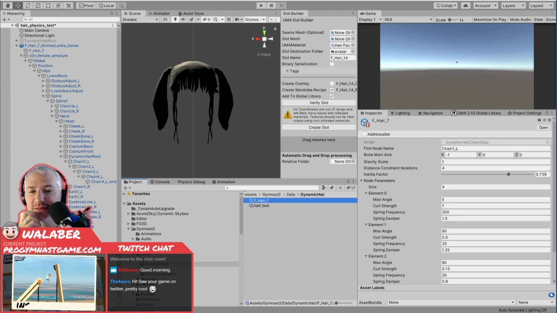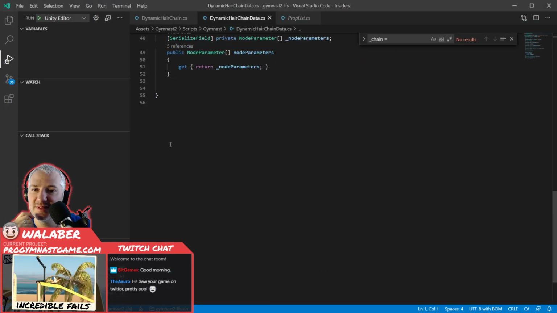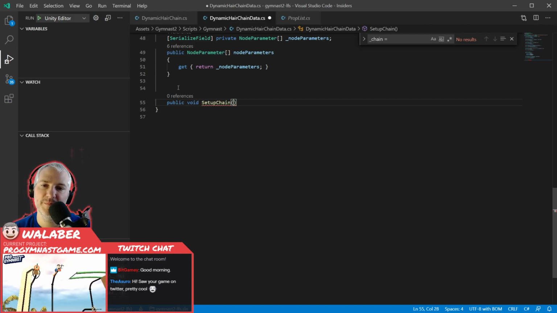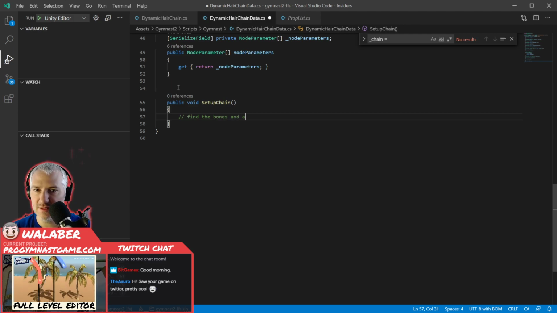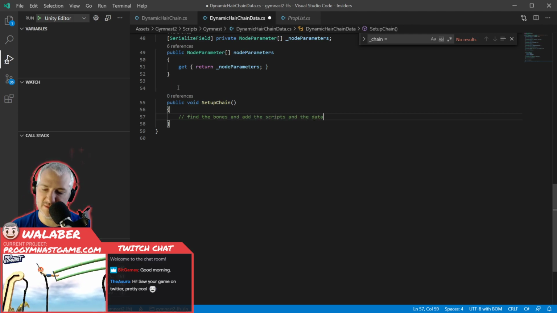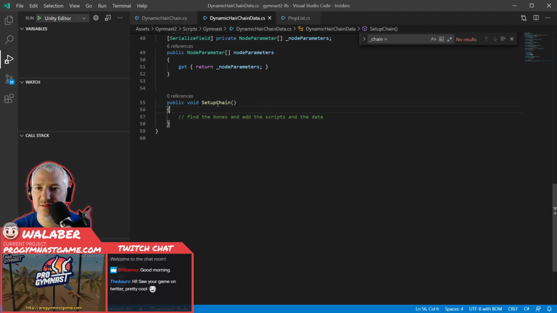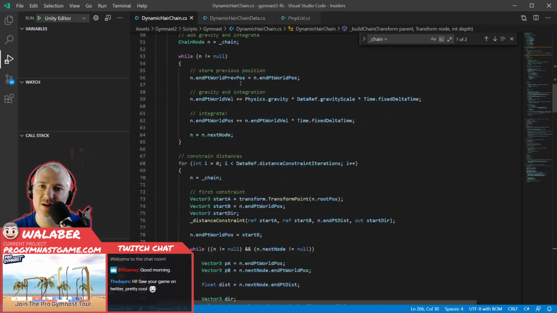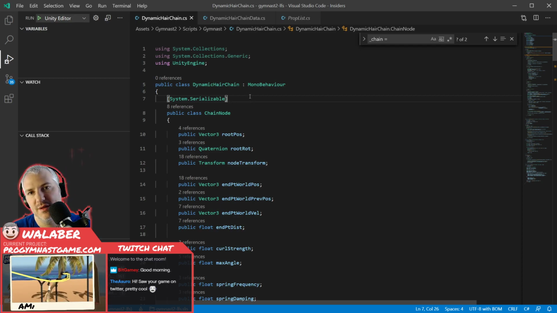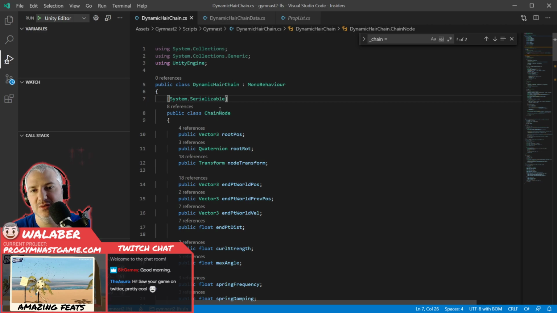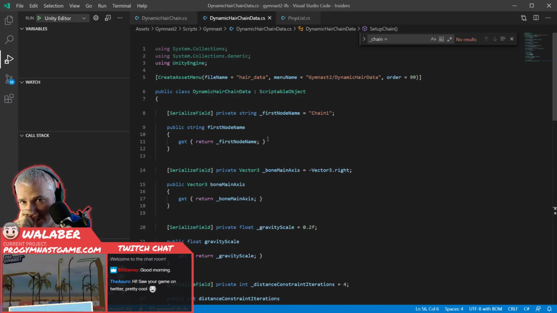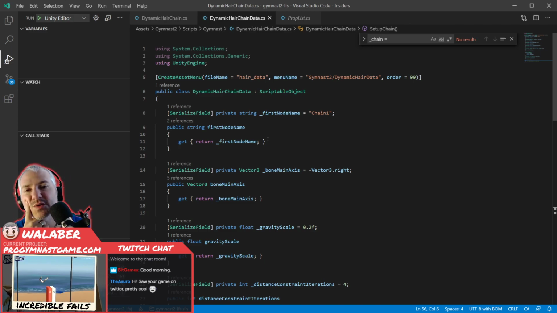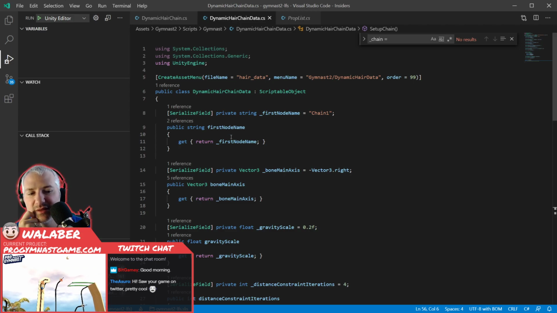Because my plan is that I'm actually going to add onto the scriptable object. Down here I would actually add a function, like this. And we would actually find the bones and add the scripts and the data, basically. Because I'll be able to call this function when the avatar is created. And so then it will essentially have the job of putting this script onto the correct root bone. So what I need though is a little more information for that to work. I need to know the actual root bone, and then I need to know the chain bone. So what we could do is we could say... yeah, and there's a question of, do I want to build this in a way where I can also just plop these scripts on things and make them work? I don't know.